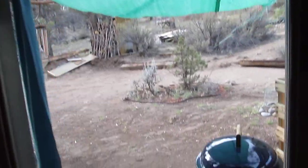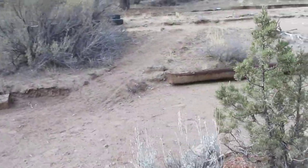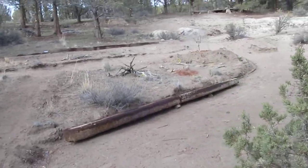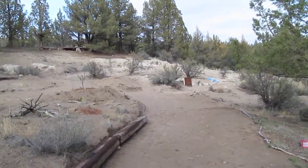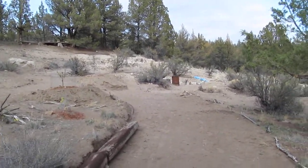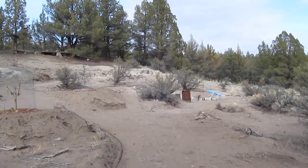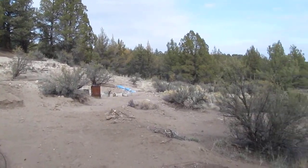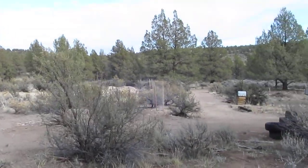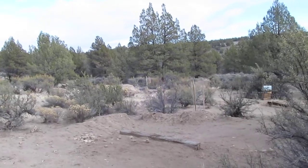This is the off-grid property. I'm just trying to get away from electricity, utilities, all that kind of craziness. Once I get a well done, I'll probably have a windmill on it, because during the day here winds kick up for a couple hours. It'll either be a solar well, which I've seen on some farmers' properties, or it will be a windmill — old school.